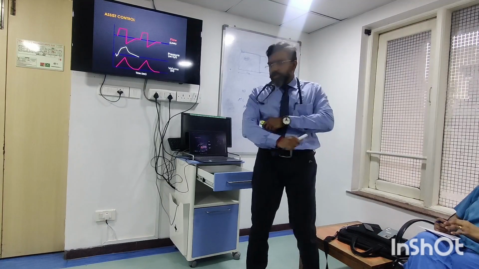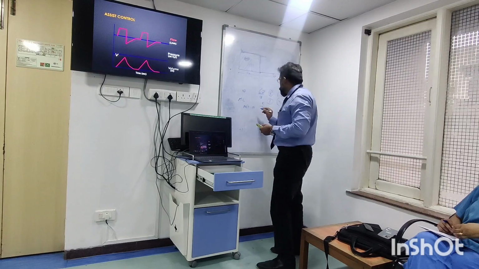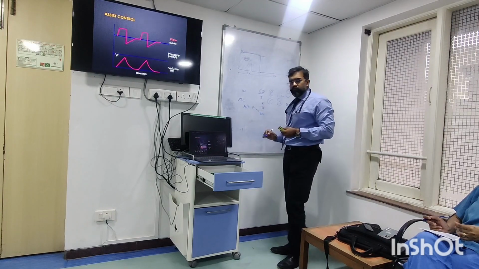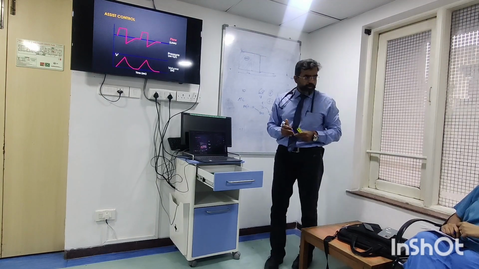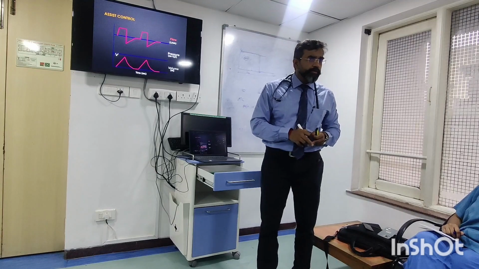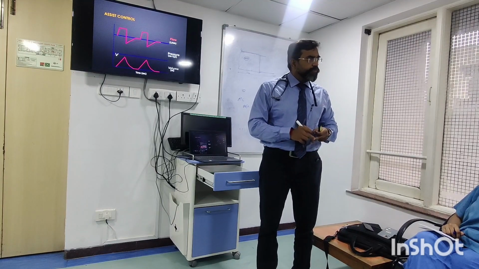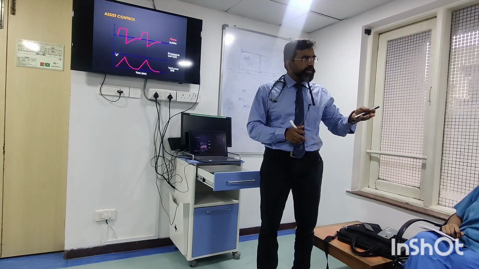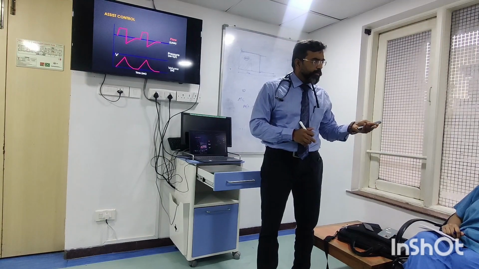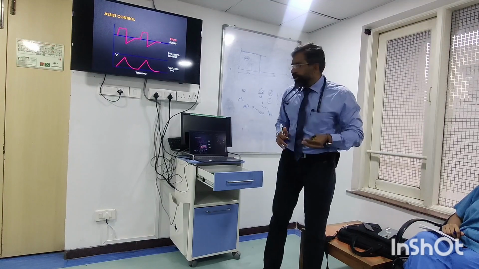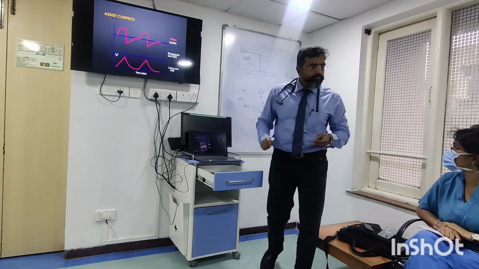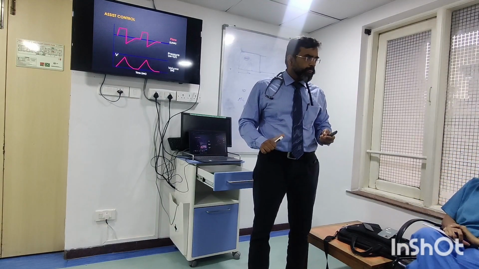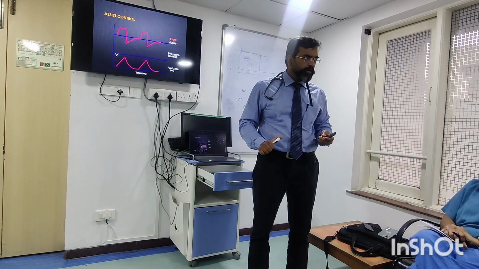What will happen? This means you are saying that if the patient takes 10 breaths, you have set 10 breaths of 500 ml tidal volume. If he takes 20, he will get 20 of 500 volume. Is it like that? You understand what I'm asking you, right? Because you limited the volume to 500, and you've told the patient you have set a mandatory respiratory rate of 10. Now the patient takes 20. Is he going to get 10 into 500, and when he goes to 20, gets 20 into 500? Those which are patient triggered breaths will be there. Mandatory breaths will be delivered at 500, but the others' tidal volume will vary.